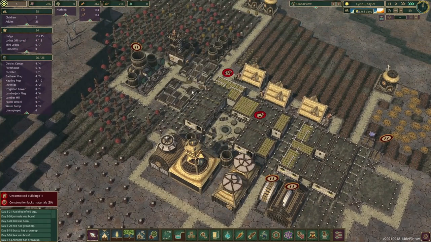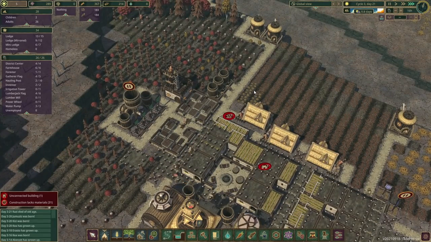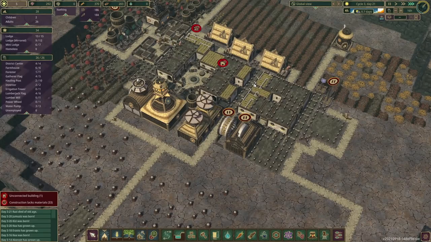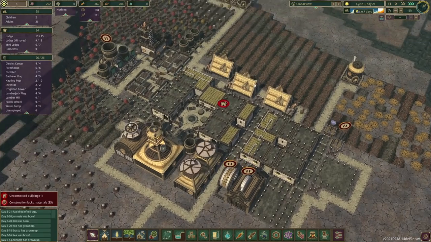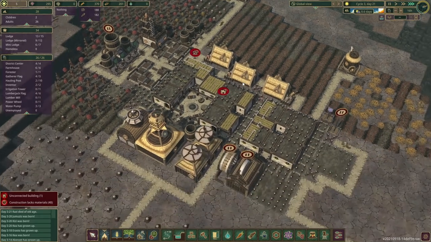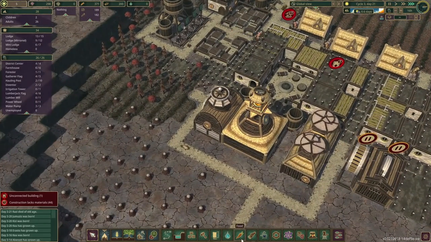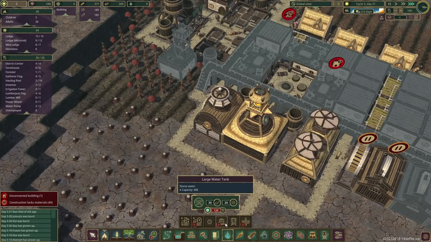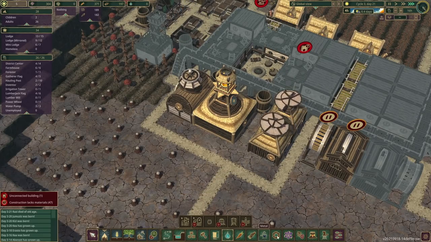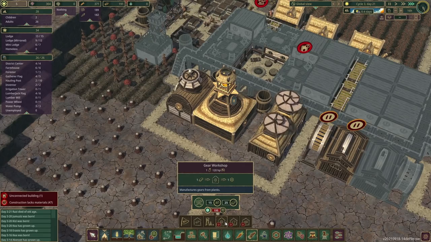It's okay. Look at all the lumber that we have. Awesome. Construct, my beaver friends. Construct. We're out of water. Oops. I might need some large water tanks. I can research this for 120. First things first, we're gonna have to get a gear workshop, though.